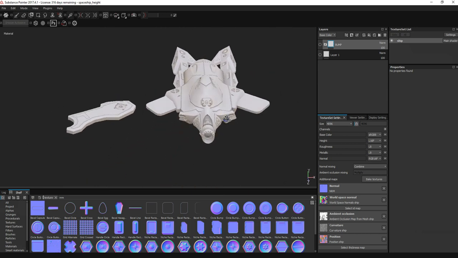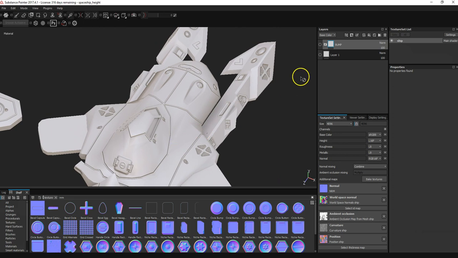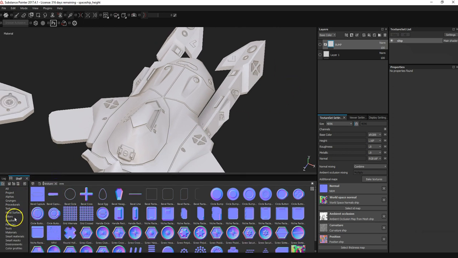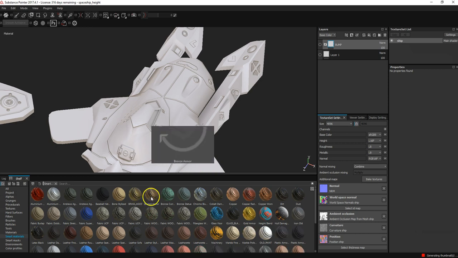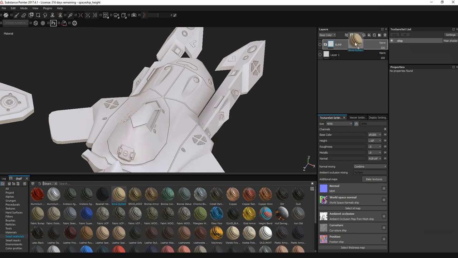Good place to start applying some materials. Just to give you an idea of what difference that will make to what we're doing, if we go to Smart Materials, just pick something like bone stylized, drop that on top.